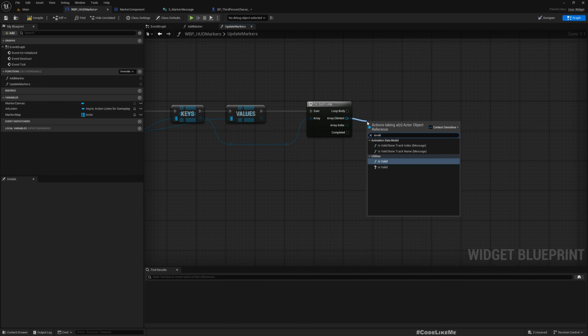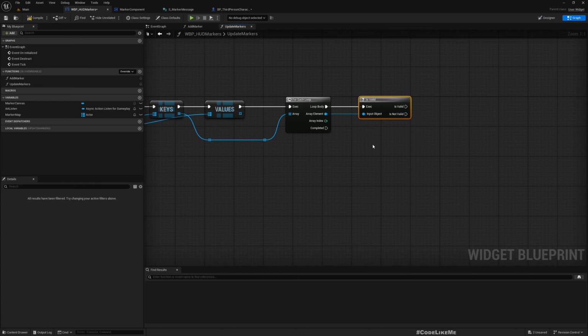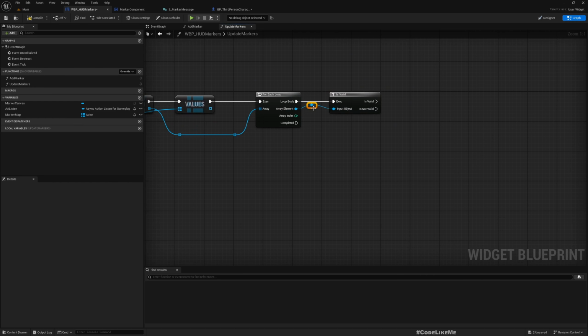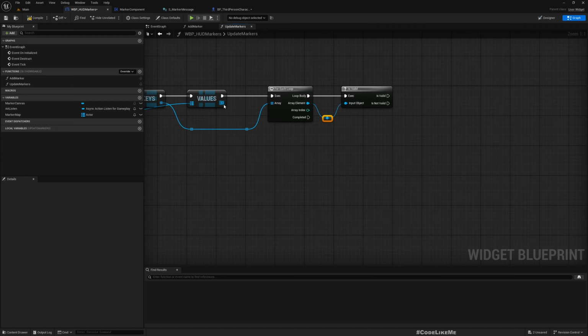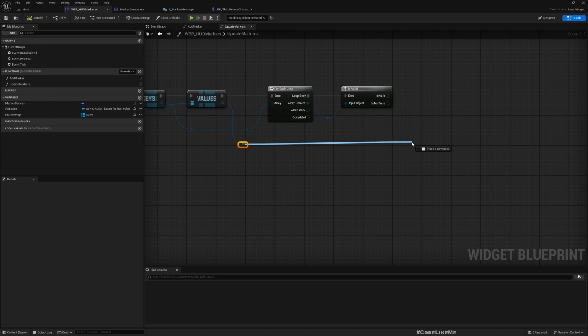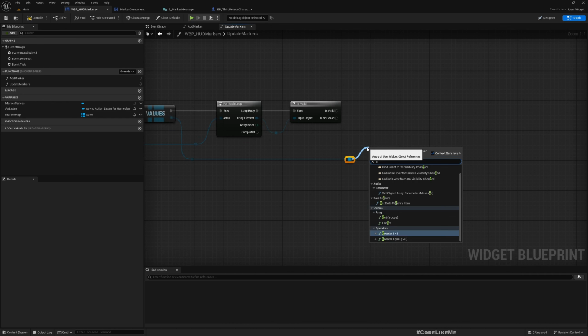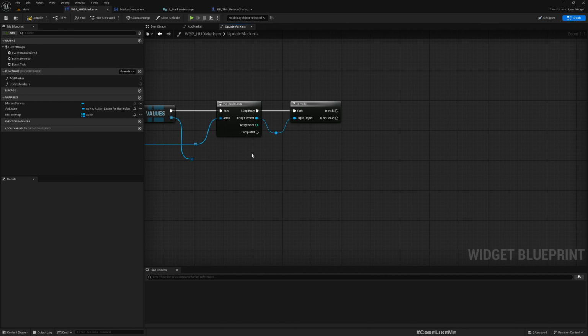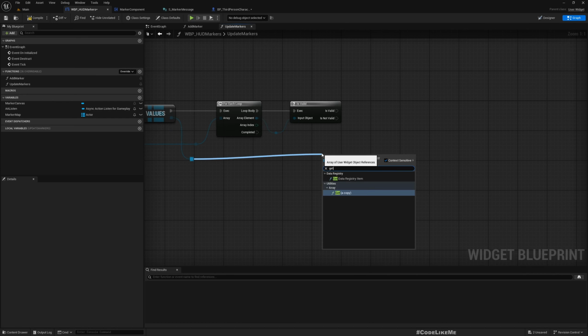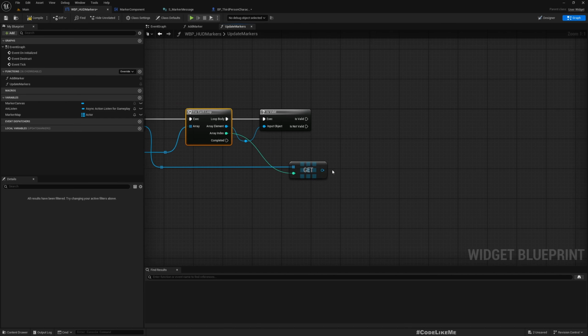If the key is valid, then we can get the value, which is the widget. Get using the index.